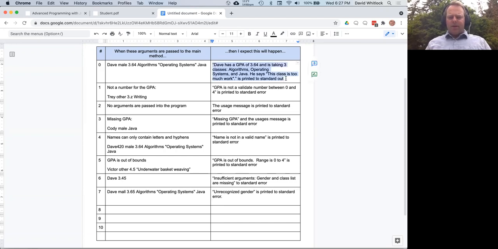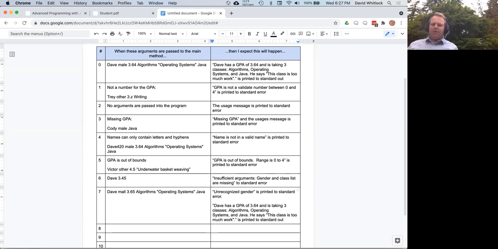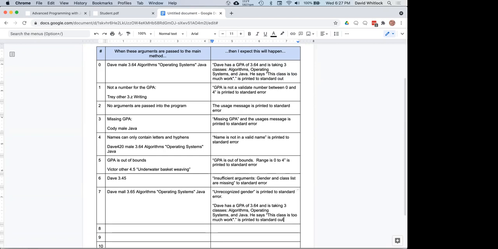And so let's see here. And what exactly is printed out? So in that case, you actually don't say what the gender is here. Do I? Oh, he says. So maybe they say. Okay. Cool. Okay.